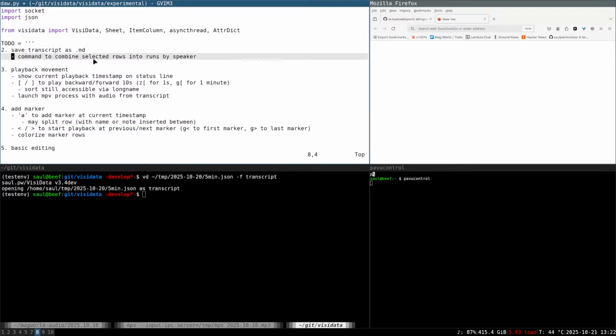The first one here is to save a transcript, the top order of business. The main input is audio and the transcript, and the main output is a literal transcript that can be read by people on the website, for instance, in markdown format. So let's try doing that, and I'll go pretty quickly to have a basic thing anyway. And then the next part is to do playback movement, which flows naturally from what we had going yesterday. And from there, we'll see what I feel like doing.